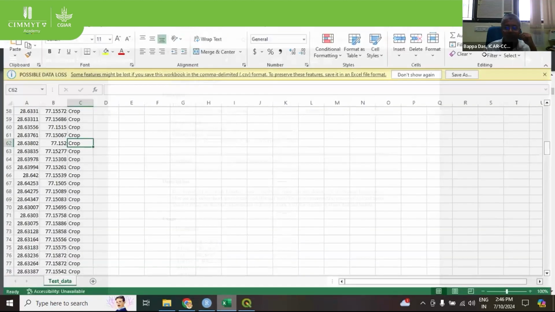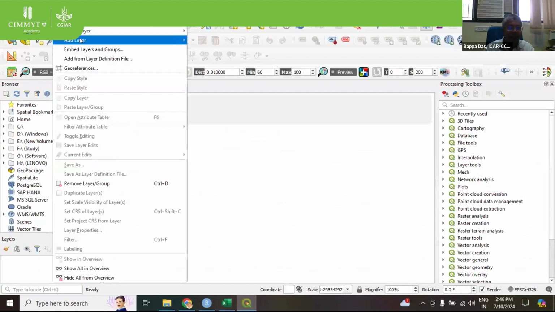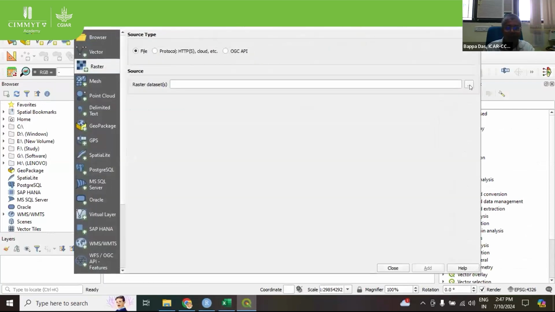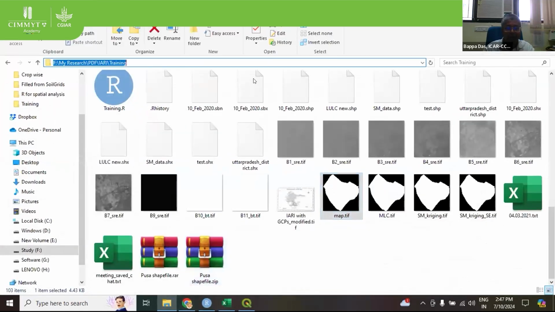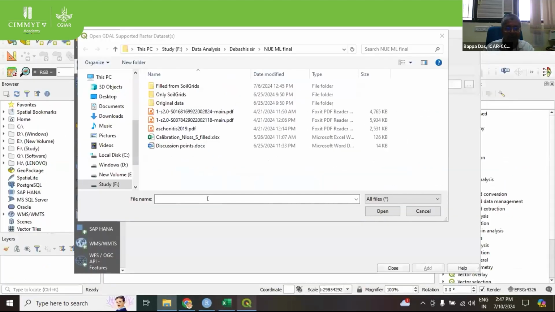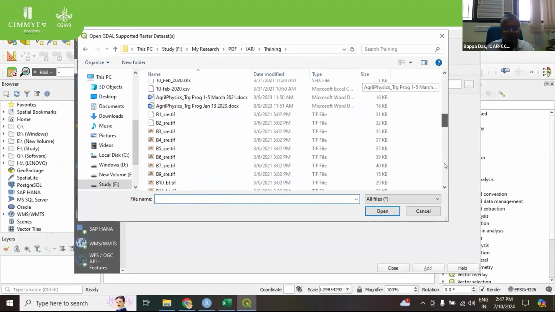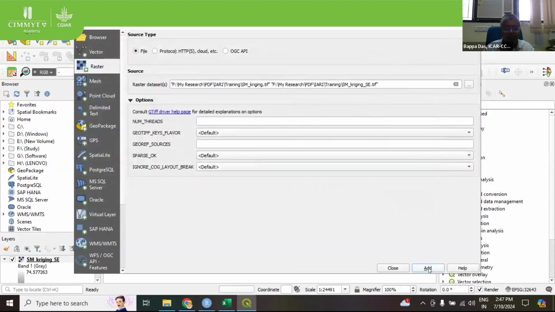Okay, so I think it has opened. So just you can go layer, add raster layer. So three dots you can click and you go to your directory where you have the images. Suppose these two I want to open, edit.